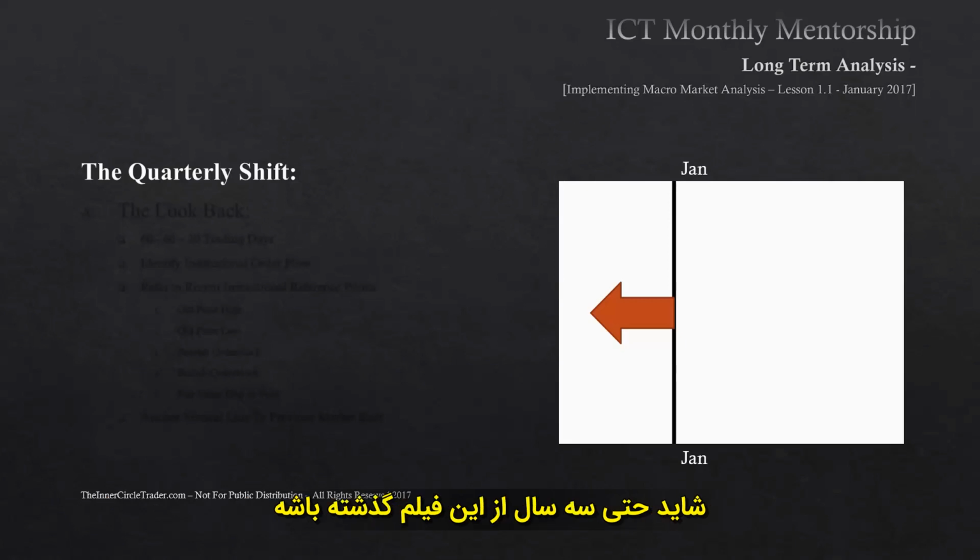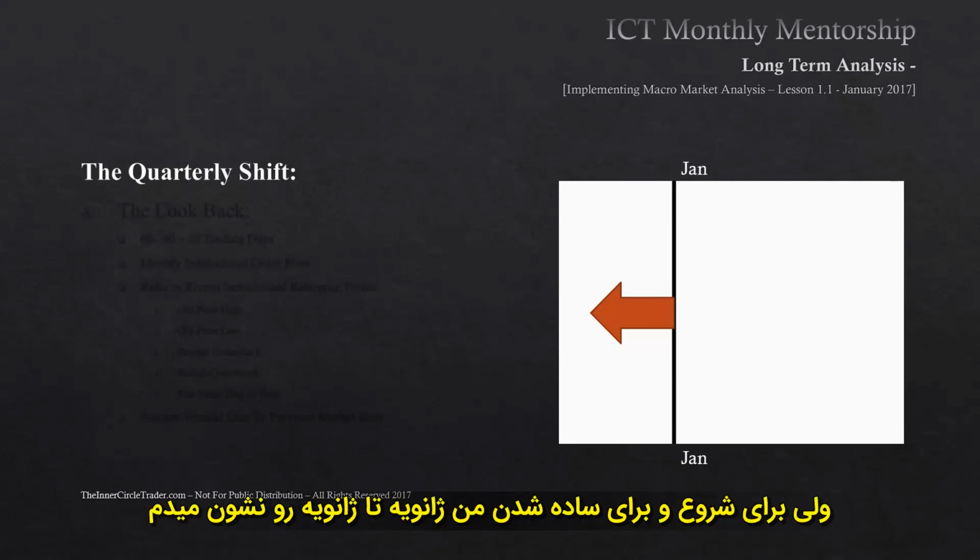It could be 3 years from now. And you could do a whole new analysis by taking a look at the chart and putting a vertical line at the beginning of the most recent past month. For instance, we're in January right now, so you would put it on the first day of December, and you would do everything I'm about to explain to you here. But to start it all, to make it easy to explain everything, I just used the January to the January factor.